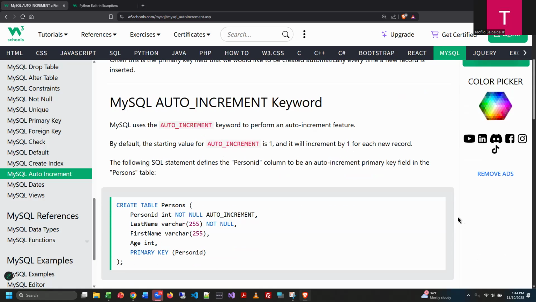So here's an example. If you're doing an ID on a table, and this one we're doing person ID, and you can see that's the primary key. They don't want it to be null, and we add an auto increment. So the first person gets ID number 1. Second person you enter, that's ID number 2. And the thing that's really important about that is when you're creating the record, you don't have to do anything. If you're inserting data into it, you don't have to do anything about the primary key. It will automatically assign itself.